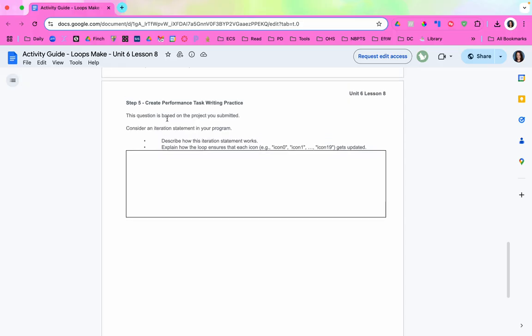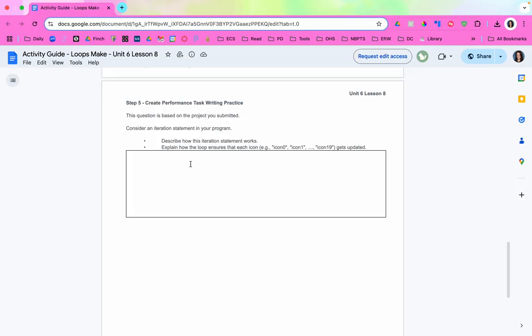This question is based on the project you submitted. Consider an iteration statement in your program. An iteration statement: this whole portion of this unit is about loops. Lessons 5 through 8 are all about loops. That is an iteration. Describe how the iteration statement works.